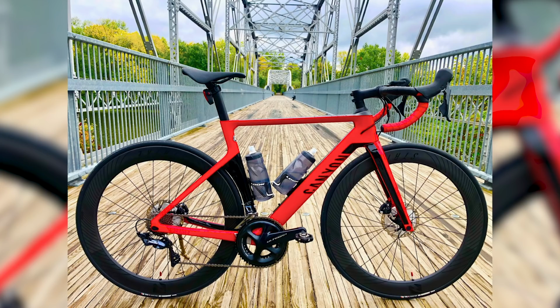We have Brian from St Albans in Vermont, USA. Woo. Canyon Aeroad CF SLX, Reynolds 60mm deep section wheels, Ultegra groupset, Ultegra hydraulic brakes, colour matched bar tape, but with just a bit of red by the hoods poking through. Yeah, there is, isn't there? Right, that is a small cassette on that bike, isn't it? Look at it. Yeah, it is, isn't it?